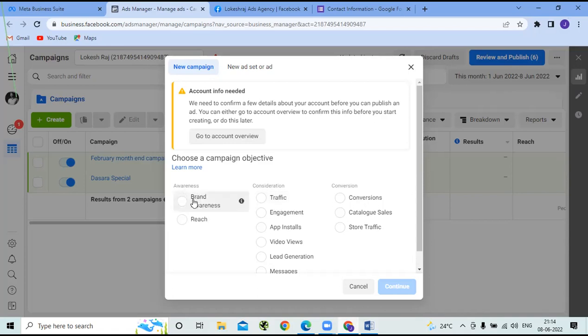So brand awareness is going to be helpful to bring your ad to your targeted people. It will keep popping up to them on their business page. It is going to just give information: this is the business type, this is the product. Does this mean there will be no call to action button? The call to action button will also be there, but at most it is not going to make you connect to any of your other pages a lot. It is not going to ask you to do the sales. It is going to say that you just go with the information. So you are just creating the awareness.